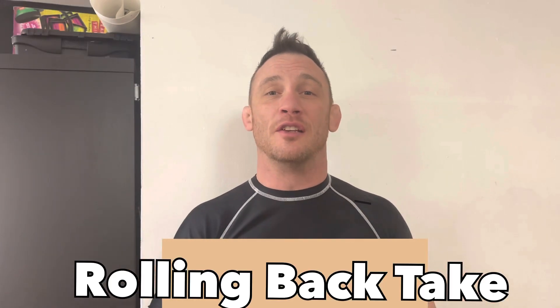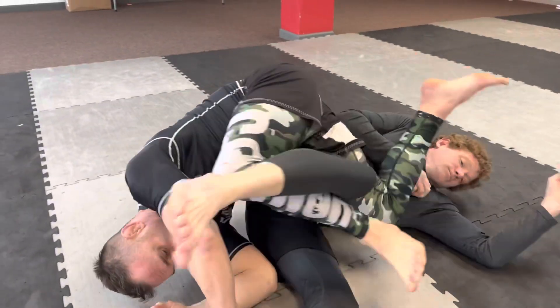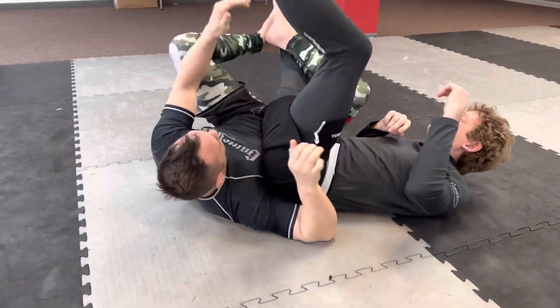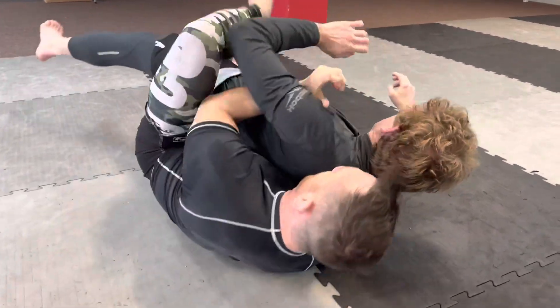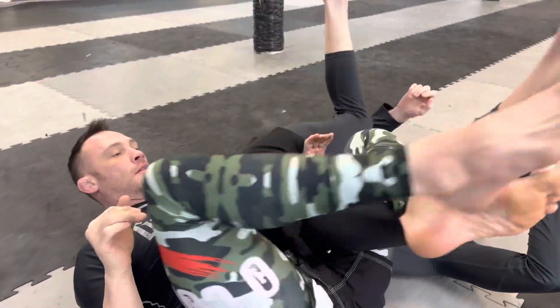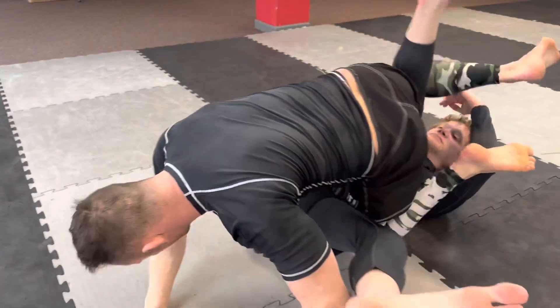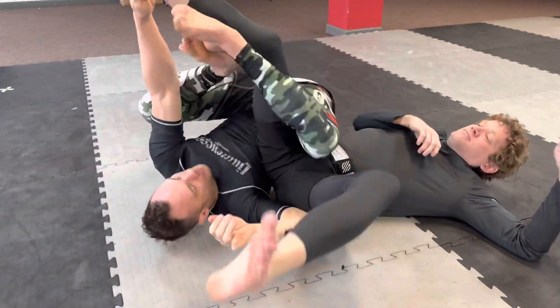Rolling back takes are one of the most fun things you can practice. I was first influenced by watching the Mendez brothers and the Meow brothers go through all sorts of different transitions that quite frankly I didn't understand when I first saw it. But as I took a deep dive into it, trying to study first through a magazine article I found from Andre Galvao in Jiu-Jitsu magazine, and then flash forward to all the DVDs and streaming that's going on now, I have collected a wealth of not just knowledge but appreciation for the rolling back take, crab riding, and everything that goes along with it.